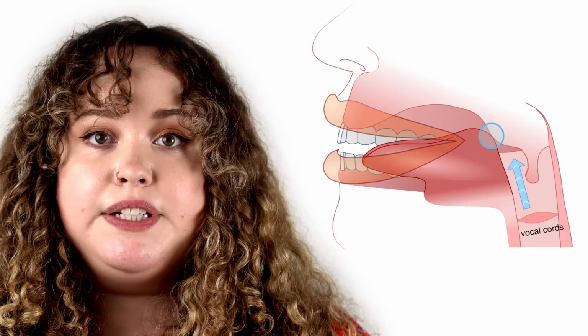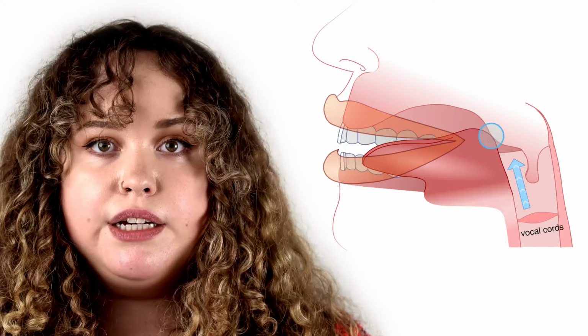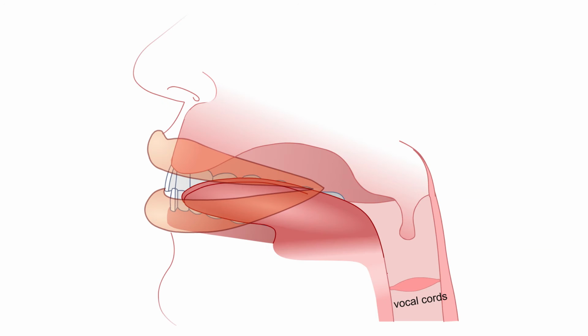Now try stopping the air at the back and releasing it. K, k. The k sound is like the p sound. The air stops and releases. K, p, k. Try saying sounds in your native language or languages and seeing where and how the sounds are made.